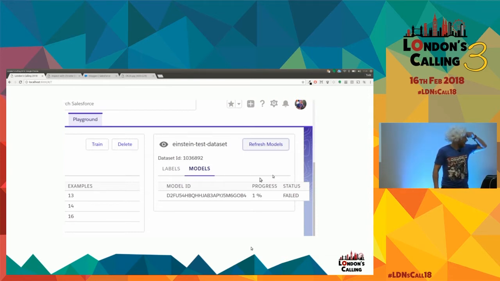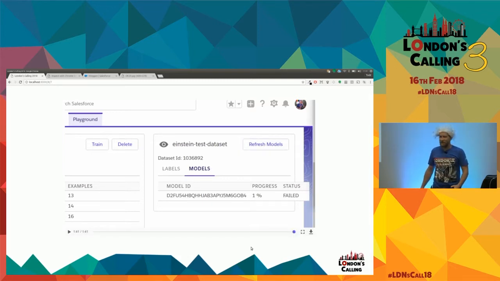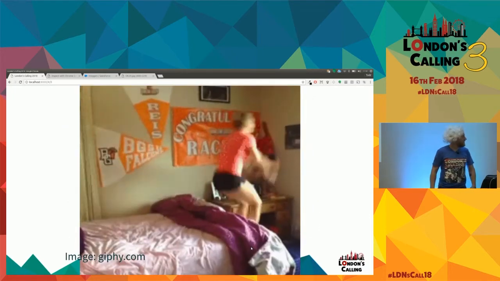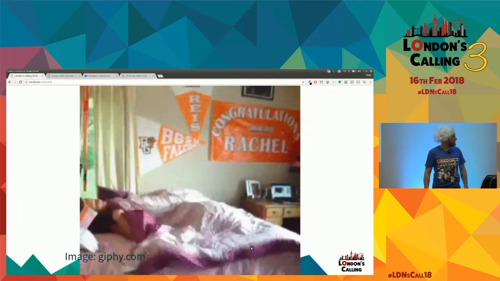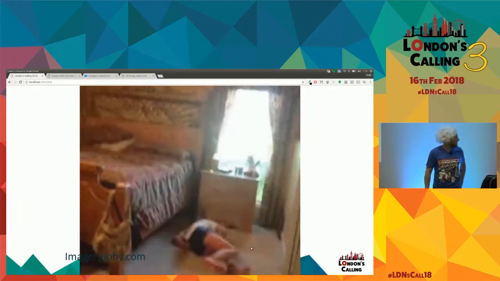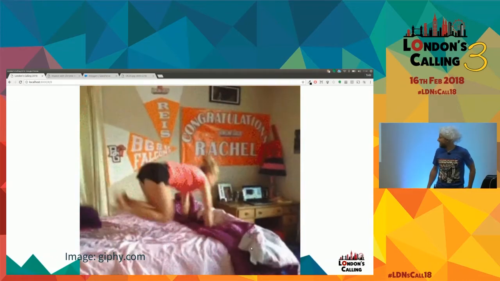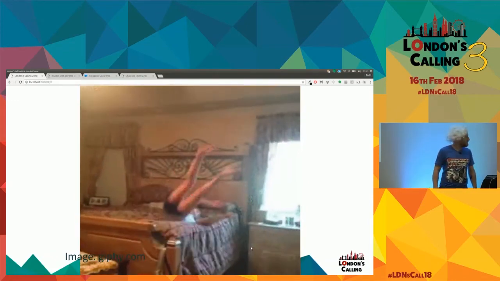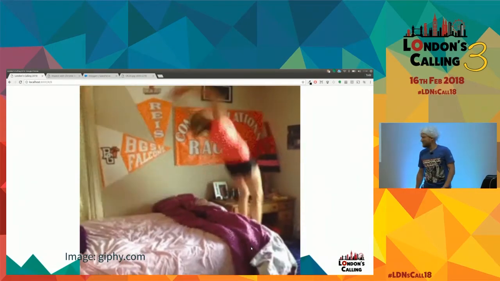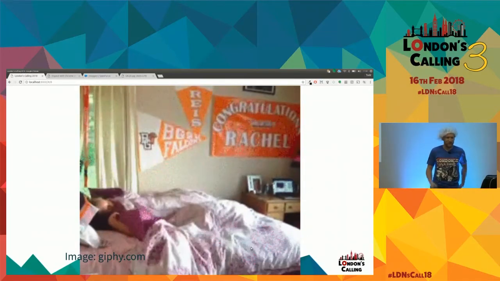So I thought, I don't know what's happening. I haven't got any information from this. What am I going to do? So I added some more images to my data set. I created larger images. I renamed my images with lowercase, uppercase. You name it. I was many days on this. And this is what it looks like on the internet when you want to train a data set. This was me. So I renamed my images. Basically, the next 15 minutes of the talk is just watching this GIF.